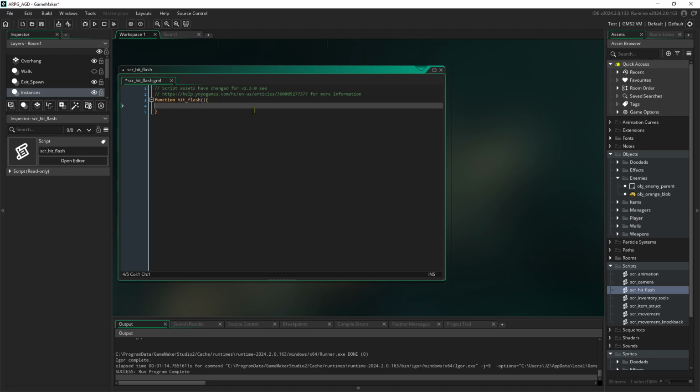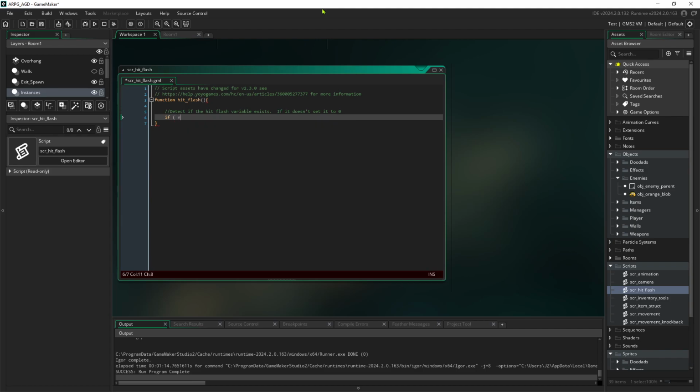All right, so let's actually do some fanciness here. That's a very useful thing to use in GameMaker, and that's detecting if a variable exists. So in GameMaker, as you probably know at this point, it crashes if you attempt to access a variable that hasn't been defined yet. And we're going to be using a hit flash variable to track how long the enemy should be red or not red during this time.